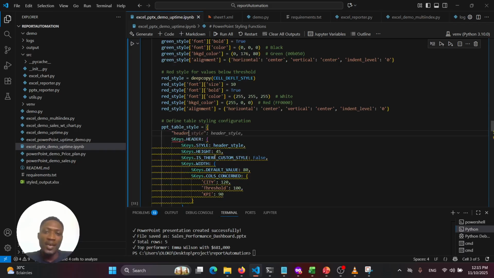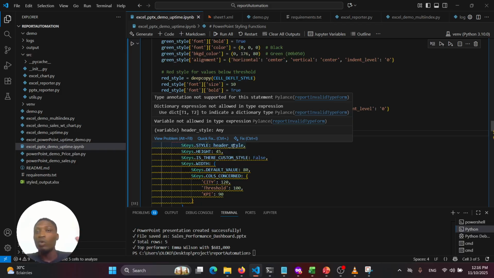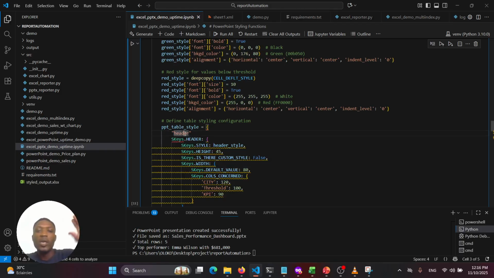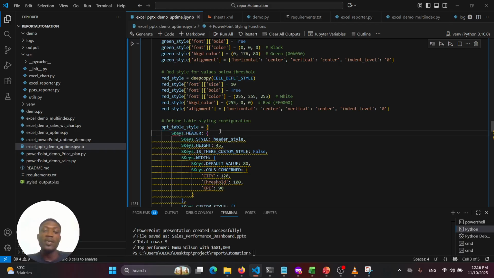You can make a mistake, and then after you execute it, you have to go through the whole code. Oh, where is the key? What did I do wrong? Why doesn't this key name match the key name in the PPTX report, this kind of stuff. That's why I did it that way. I will do it for the Excel one in future updates. If you want to bring a suggestion, you're most welcome.